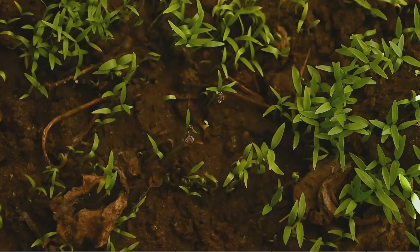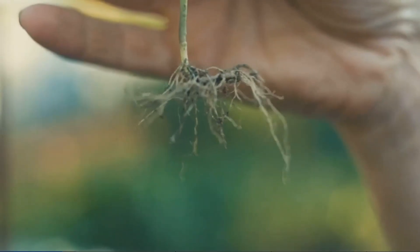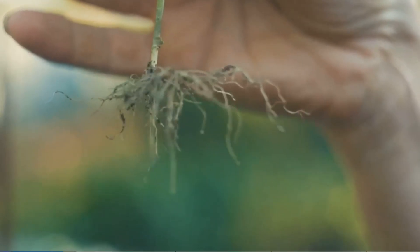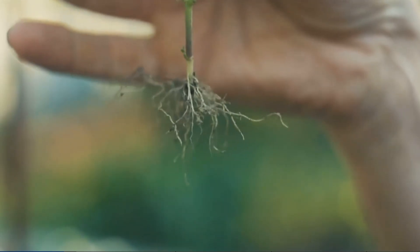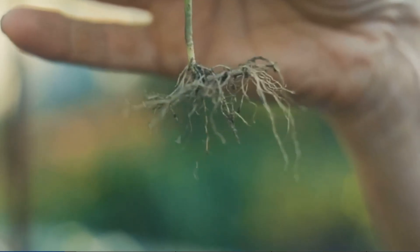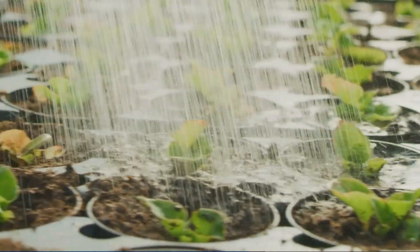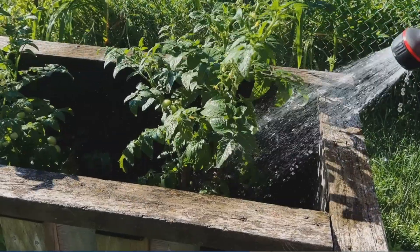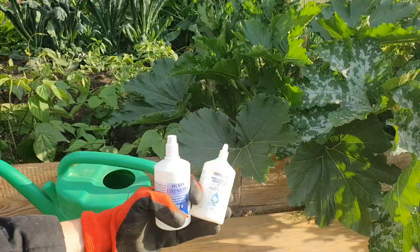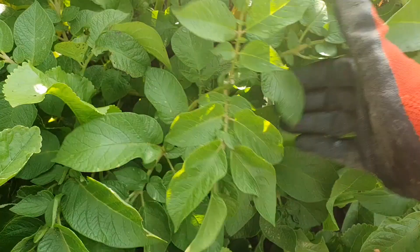The reason why plants turn brown and die is root rot, and root rot is caused by fungi and bacteria in the soil. It is also caused by excessive moisture in the soil. If the plants are watered and there is a lot of standing water in the soil, it prevents the plants from taking in oxygen through the roots, which causes the plants to suffocate. Hydrogen peroxide not only kills bacteria and fungi in the soil but also restores the oxygen balance.